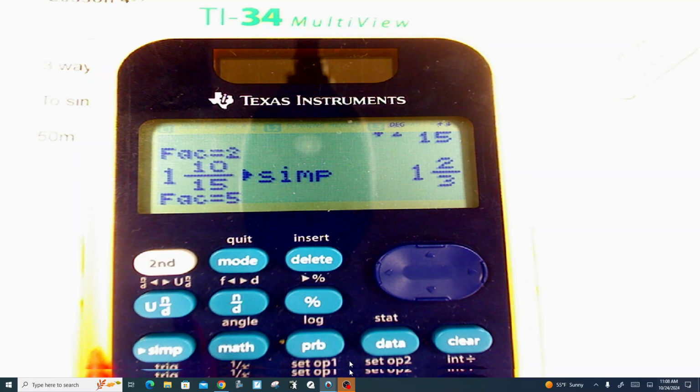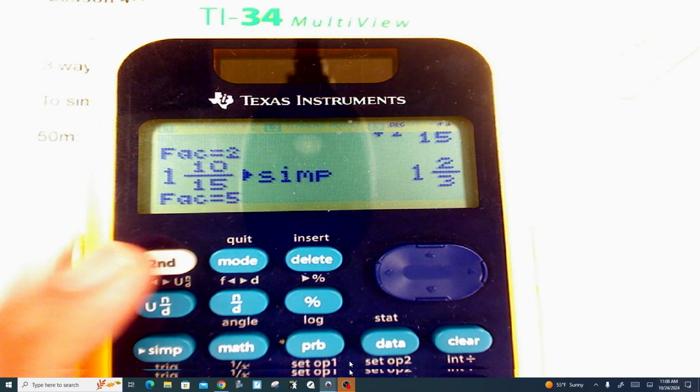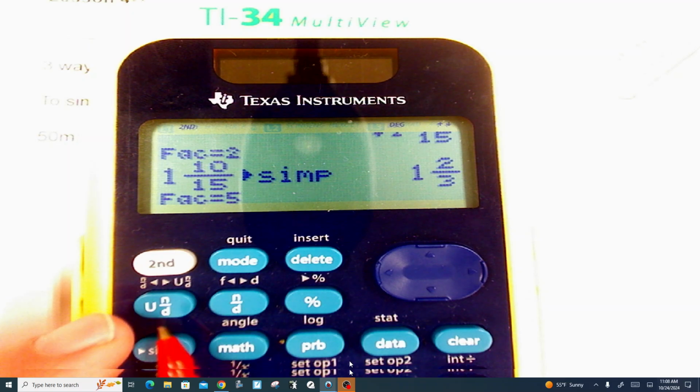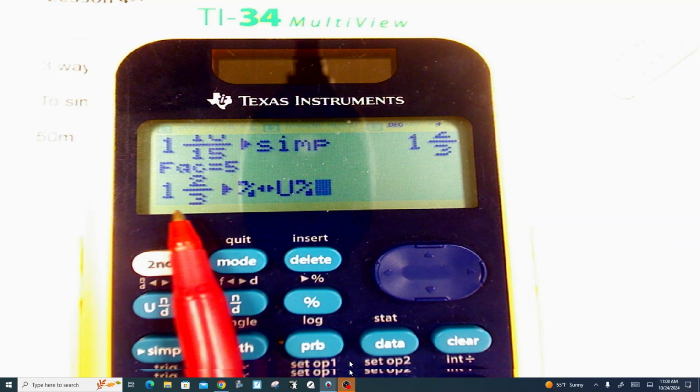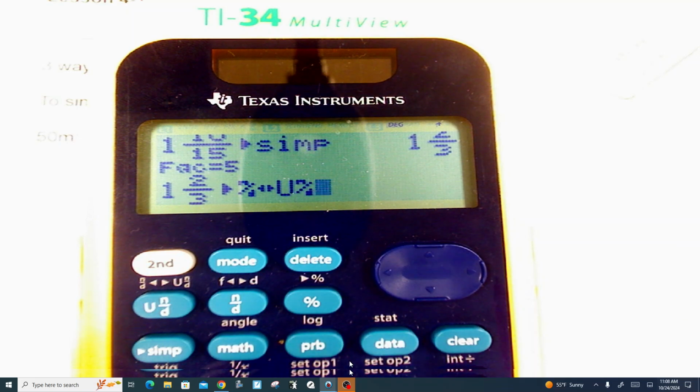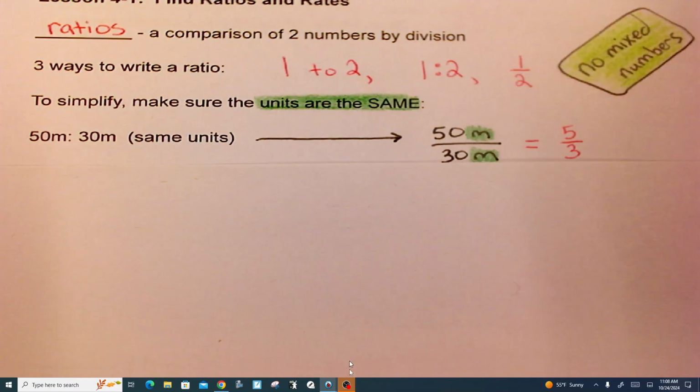If you take a look at your mixed number button, right above it on the secondary features, it's got that toggle arrow between a fraction symbol and a mixed number symbol. So if you just hit second and then tap the mixed number button, it says, will you please take this answer, and if it's a mixed number, make it into a fraction. Hit enter, there it is, it's 5/3. It's probably easier just to learn how to do this without the calculator though. But that's if we have the same units.